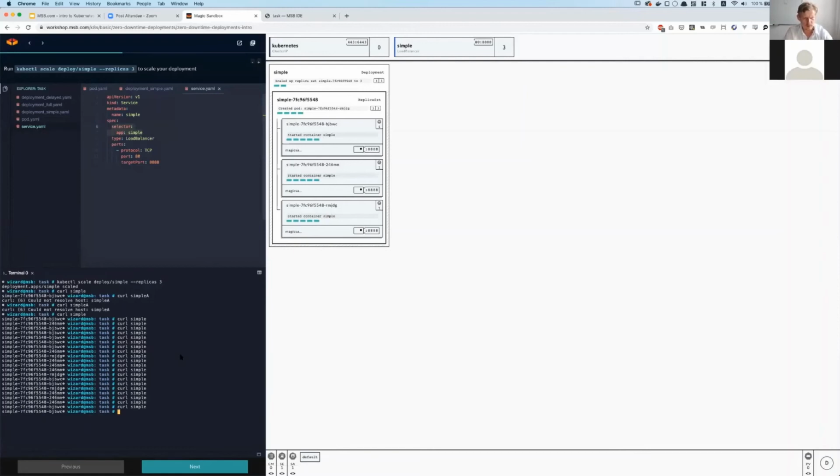Will the scale be persistent even if we delete the deployment and reapply? No, that's a very good question, because you should not be doing this kind of scale operation much, but it's important that you know that you can do it, and we'll get to it later. But it's very important that everything that you do, you should actually edit your YAML file and then reapply it, and then Kubernetes will respond, and we'll do it very soon.